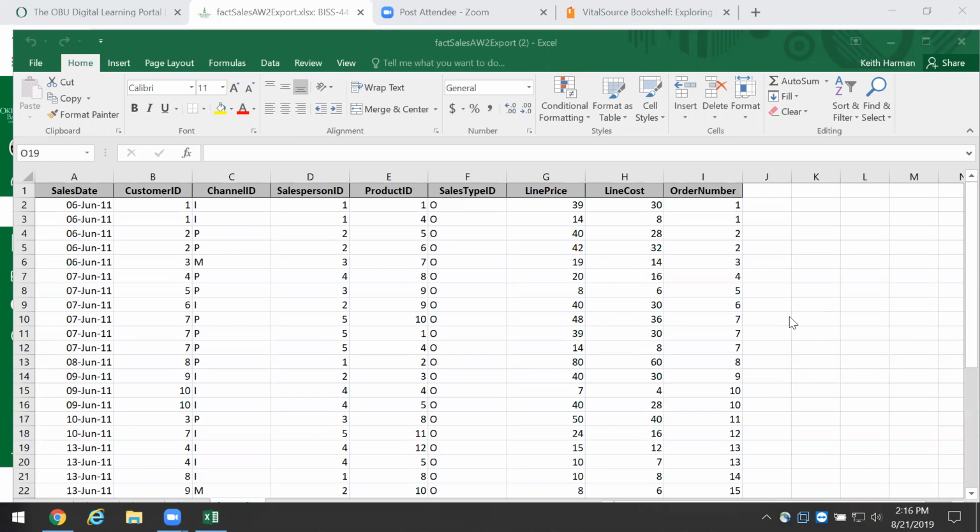We've extracted the data using the query in the data warehouse. Now we take the next step by taking this data and analyzing it.